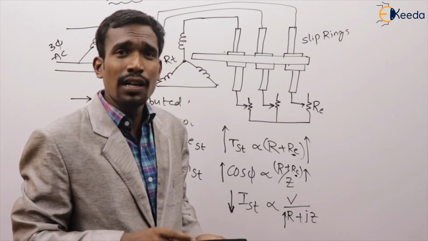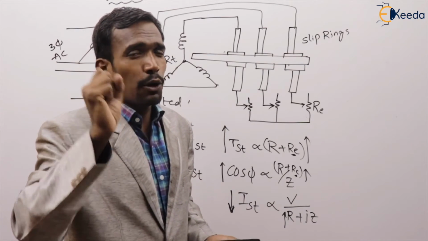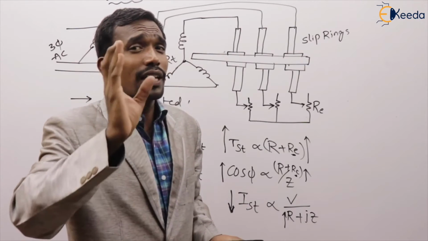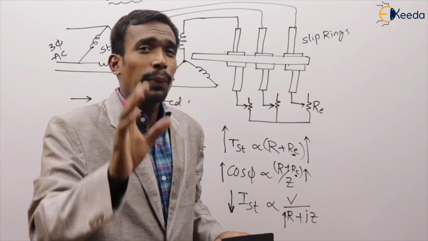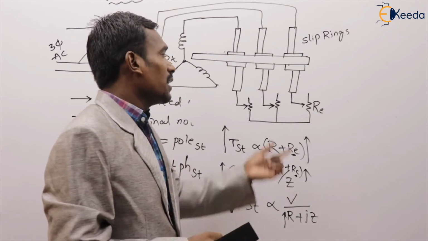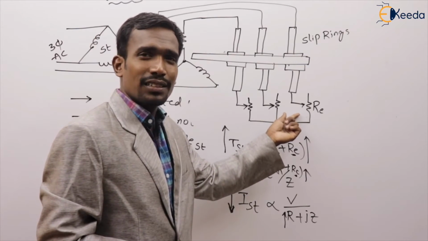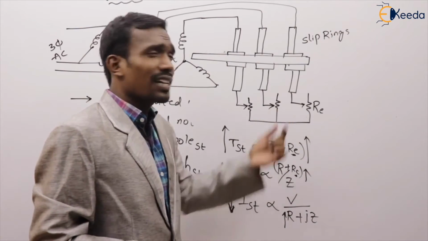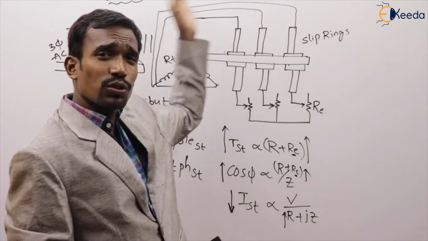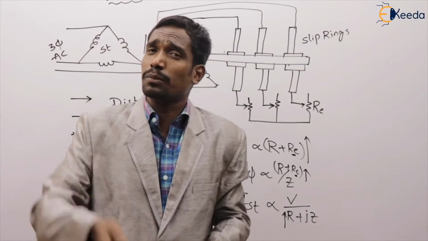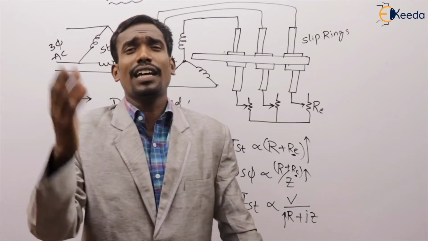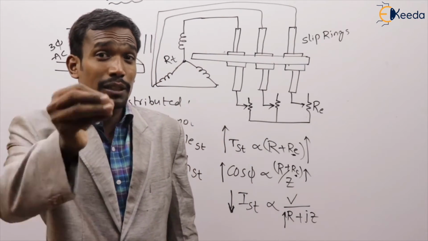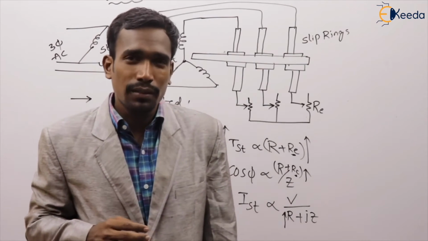In slip ring induction machine, how can you control the speed? One is pole changing method and the second one is rotor resistance control method. Which is preferable? Rotor resistance control method is well preferable. The pole changing method is not preferable because here we can control the rotor resistance by adding extra resistance. We can increase the rotor resistance by adding extra resistance through the slip rings in series to the rotor circuit. That's why we can control the speed. Right? Okay, what are the applications? High starting torque and controllable speed applications. Can you tell me an example?